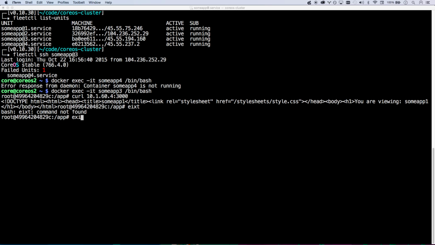Come on, let's get to the meat and potatoes here. Let me get out of here. So there's basically two ways to register this. One, we are going to register this to etcd internally. So we're going to use etcdctl, and we're just going to set a key. And then other services can get a key or they can watch it.